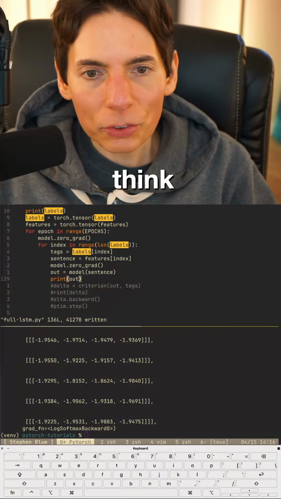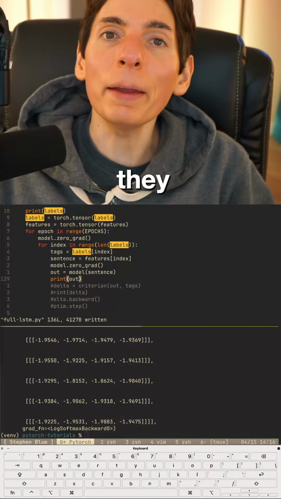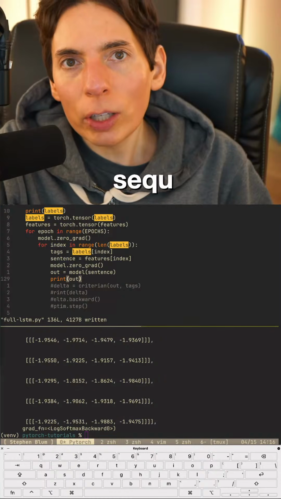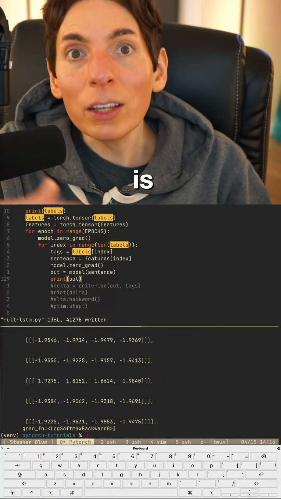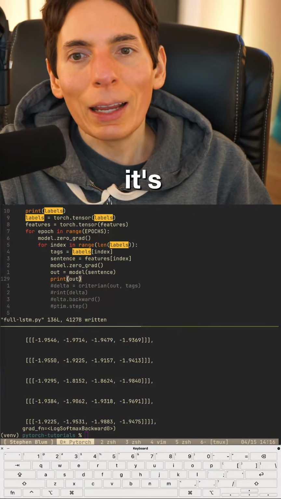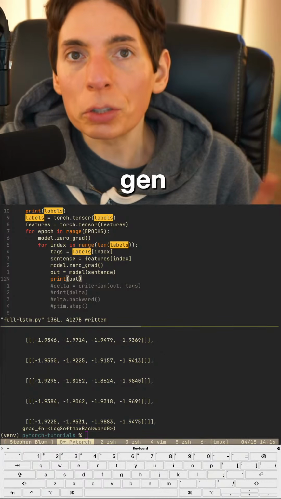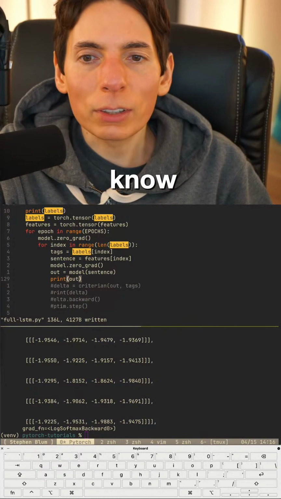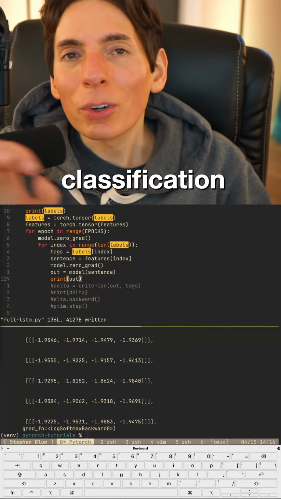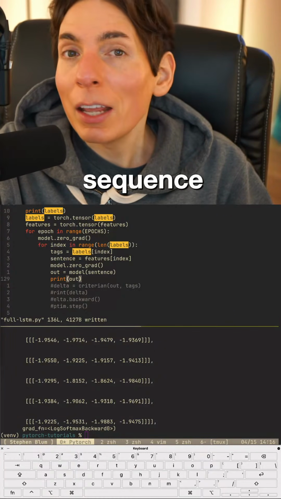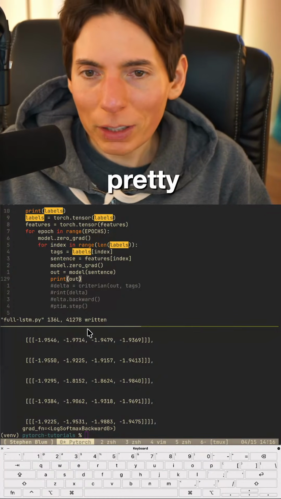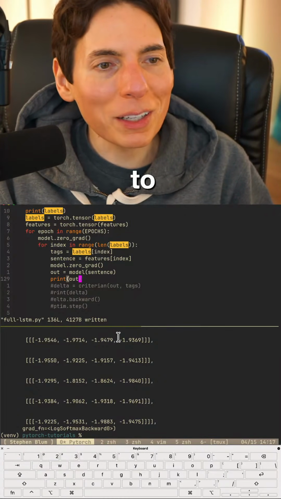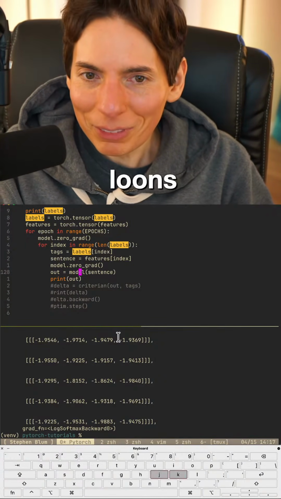But people think LSTM has potential. Oh, do they? Well, it still has a purpose and meaning because it is still sequential analysis, and it is still used in the real world today. It's not the state of the art for generative AI. It's state of the art for classification, maybe, for attending to things in sequence. It's still worthwhile, and it's pretty efficient too.